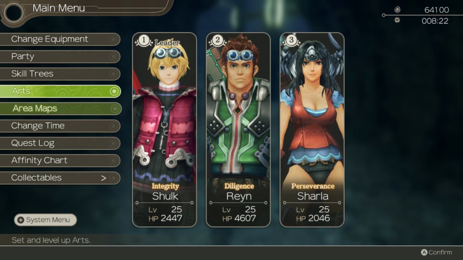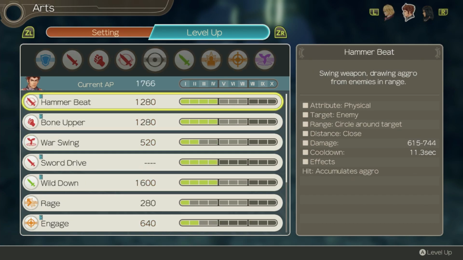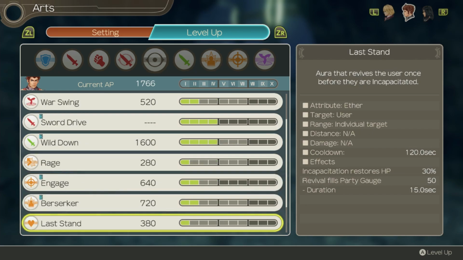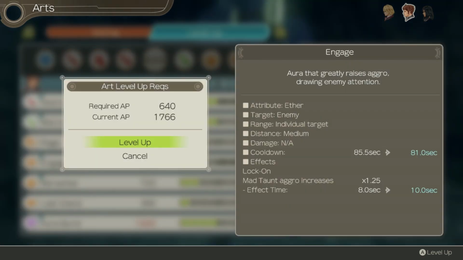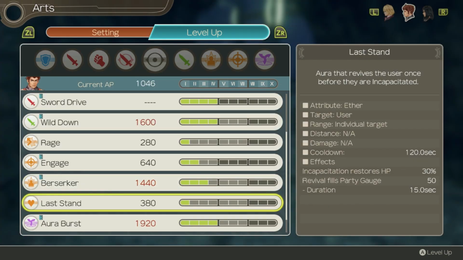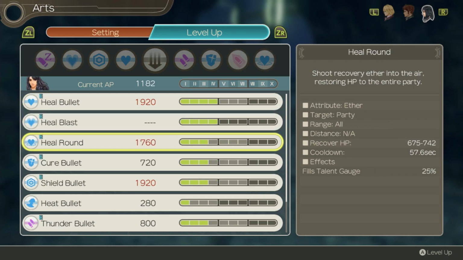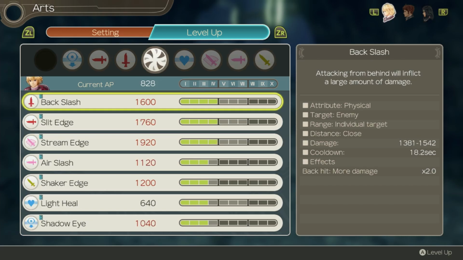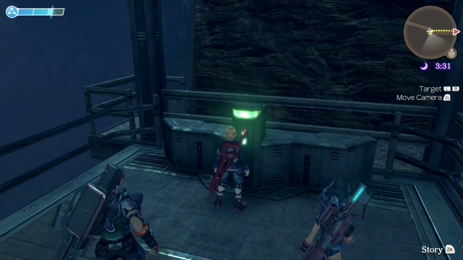Awesome! I'm gonna see if I can upgrade any arts real quick, because we're basically at our destination, and I might as well check. Okay, so Stream Edge has been upgraded. Hammer Beat, what do I want to upgrade with you? Berserker and Engage? Engage doesn't really need to be upgraded very much, because it just makes it last a tiny bit longer, but the whole point of it is just to throw some aggro on you, so I guess I'll just do Berserker. Okay, nothing else I want to upgrade with you. Sharla, you don't even have enough for Heal Round, so I'm not going to upgrade you yet. I want you to save up for Heal Round. Okay, let's go down here. Finally.